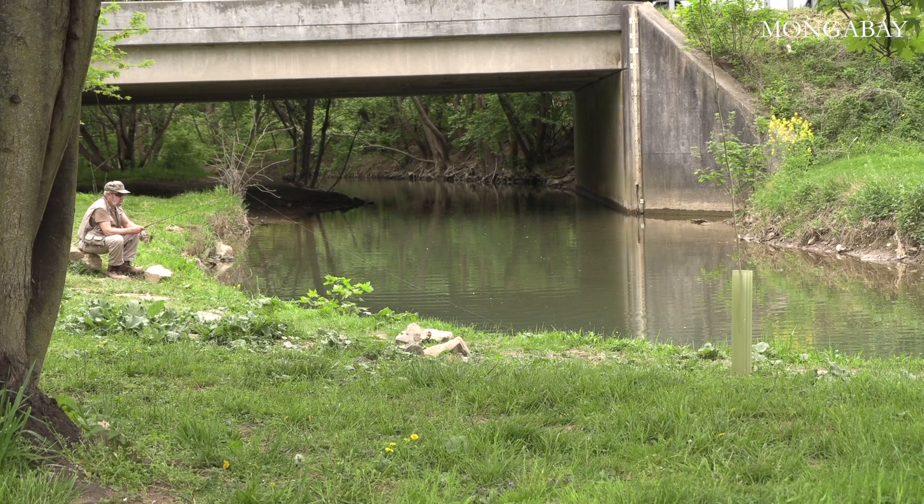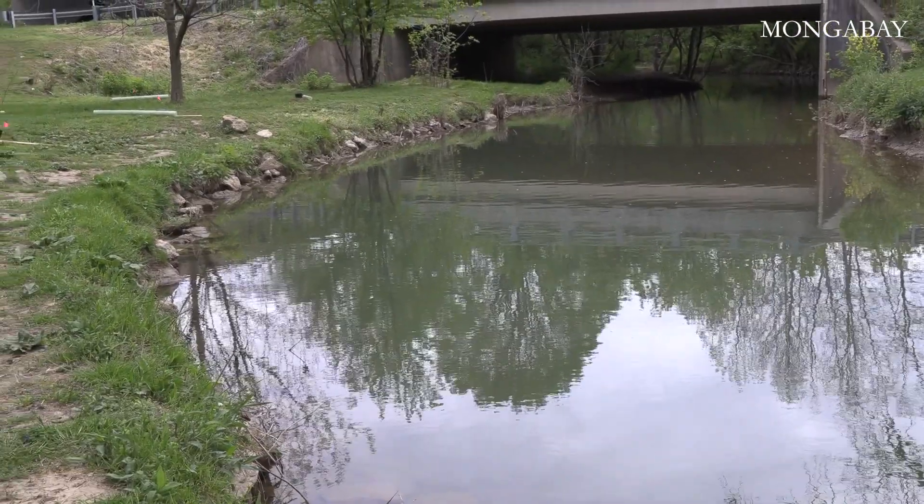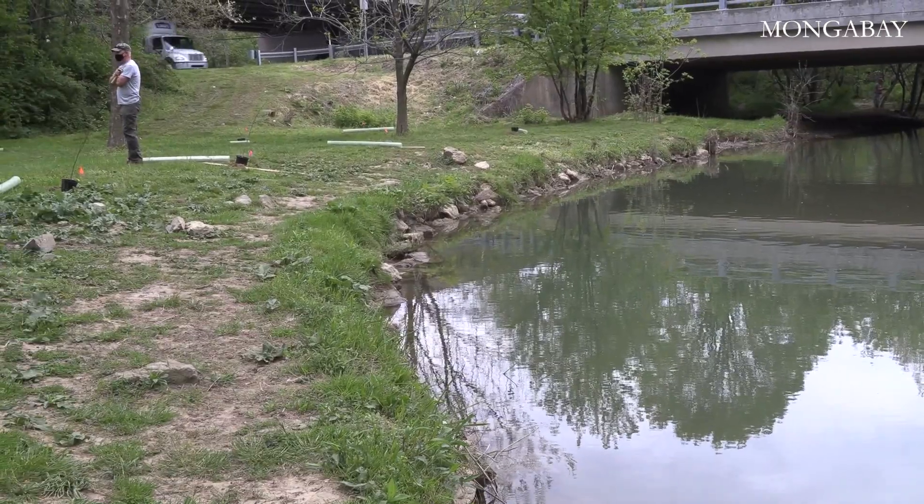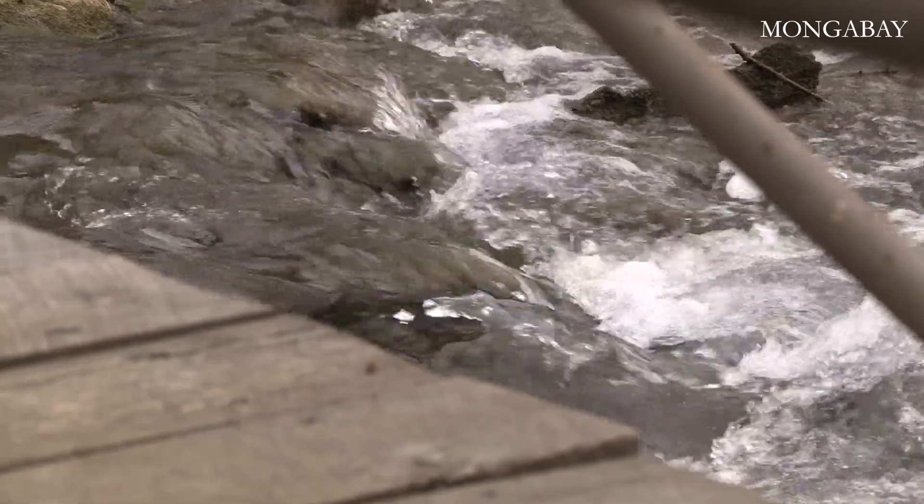Some of the effects you'll see from a forest buffer with just the naked eye will be shade, which is fantastic — not just for human comfort on hot summer days, but for temperature control in the stream, which is extremely important for aquatic life. Temperature control in the summer is a big issue for riparian areas that aren't forested. You'll also see that once the forest establishes itself, the water where it enters the stream will be much less muddy in rain events, as we see higher water infiltration rates in the soil and less erosion from the woody plants creating a root mass.